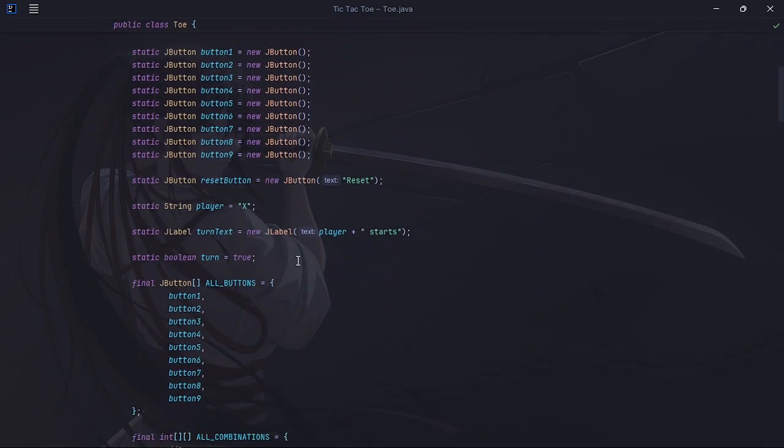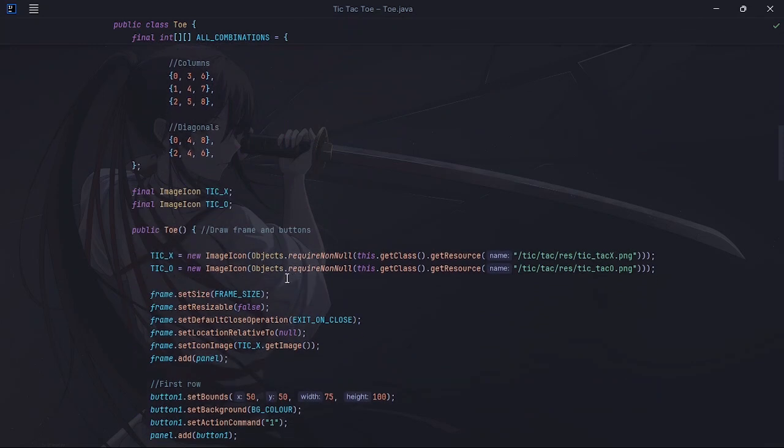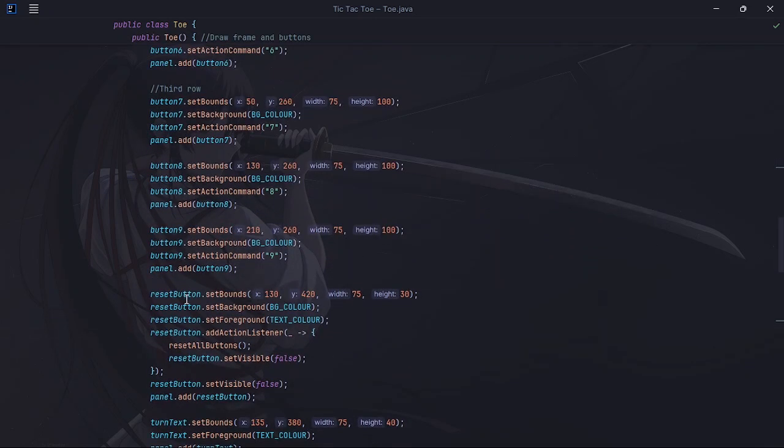So this comment here, I have also made a few changes here. You will notice that frame.setIconImage. So basically I've set the icon image for the frame. You know, like IntelliJ, this is the icon that it has. I've also set the one for my frame to be the X, because X is what you start with. X is the default.